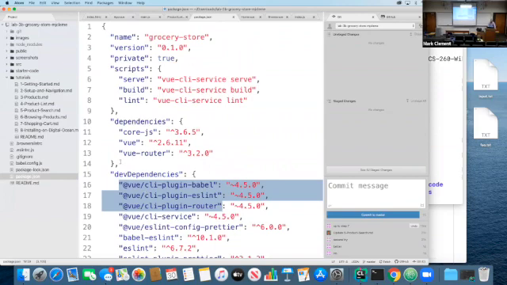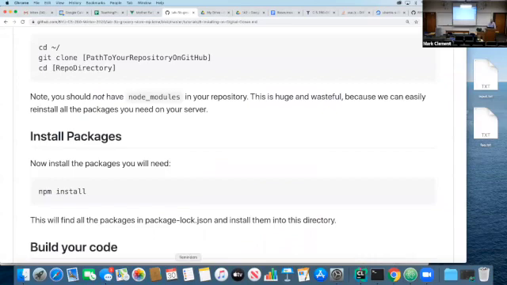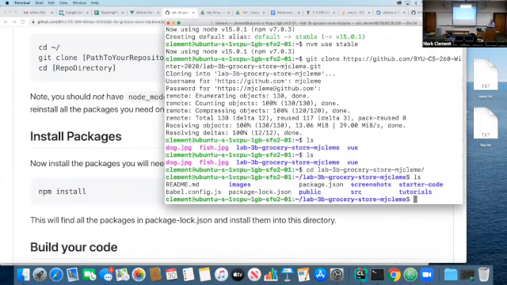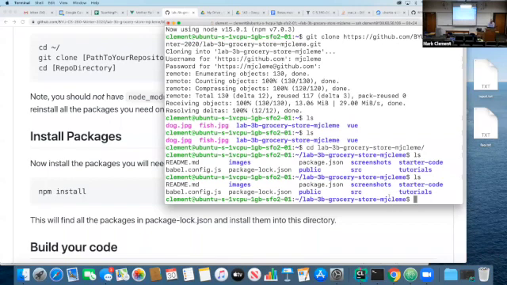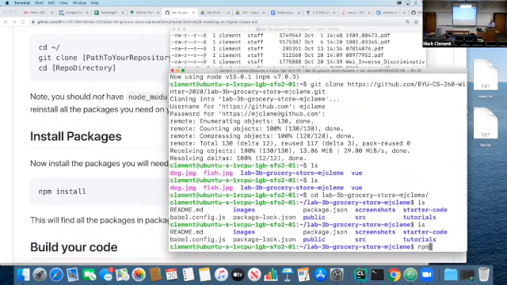Okay. Here's a bunch more dependencies. And you'll notice in here are a bunch of scripts that you can go ahead and run. So if we say npm run build, it's actually going to run this Vue CLI service build. Just so you get an idea for what's going on as we're doing stuff here. Okay, so the first thing we want to do is, if we go into our directory here, you'll notice that we don't have that directory with all of the libraries in it. So there's this node_modules thing, so we'll need to do an npm install.